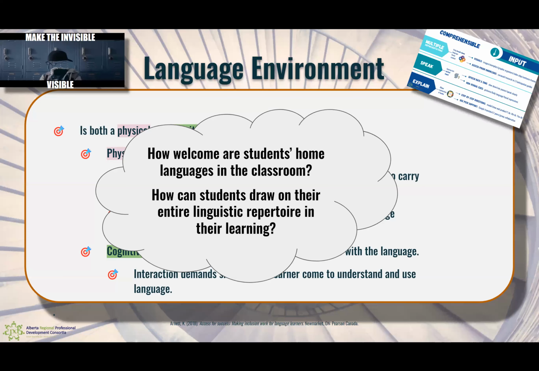Is there space for them to draw on their entire linguistic repertoire in their learning? Their home language doesn't stop as soon as they walk through the school doors or the classroom doors. They're constantly, like you are in this situation, trying to make connections to what they already know, and trying to make sense of what's going on.